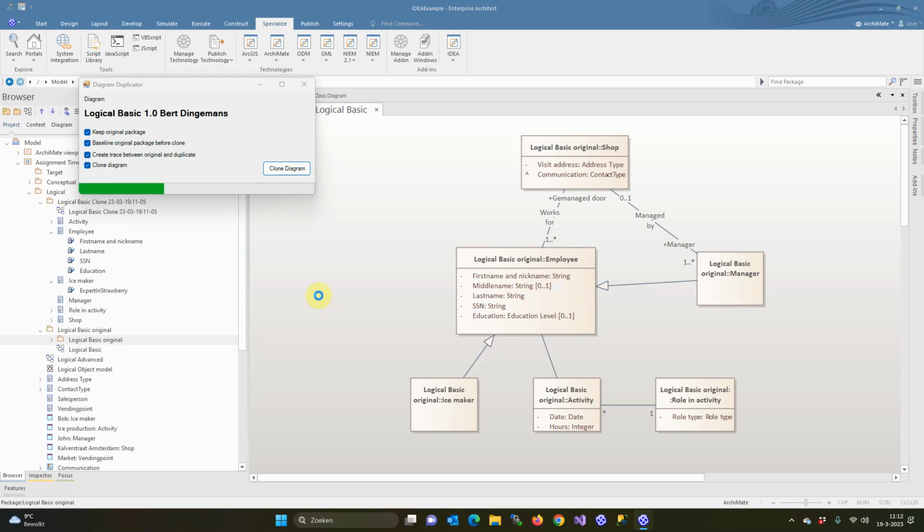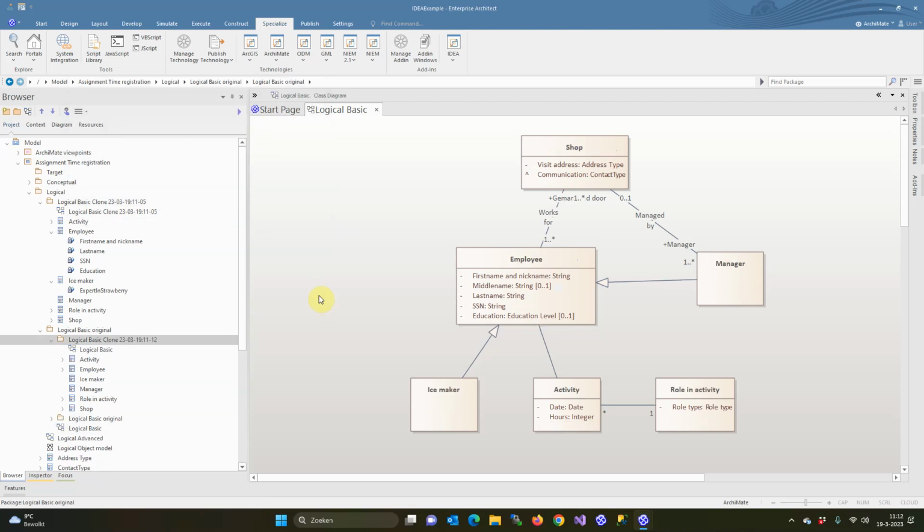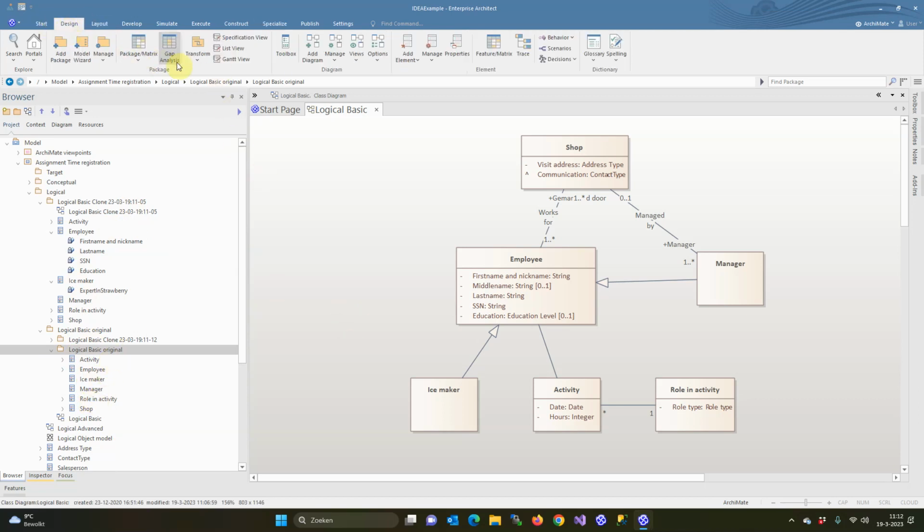Yes, we let it run, we clone the diagram, and the logical clone is created here, and here is the original. So let it run for a while, and you will see that I created a new element for a different time in this case. And here you see the basics again, and again you see that these elements are all perfectly processed.